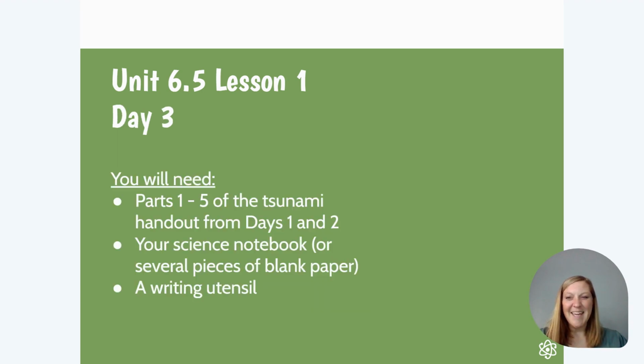All right, so let's begin day 3 of our first lesson. Again, you're going to need some of the same materials we needed for days 1 and 2, which were your science notebook or several pieces of blank paper, along with a writing utensil, so a pencil or pen. And it's also potentially going to be helpful to have that handout from days 1 and 2. So parts 1 through 5 of the handout would be very helpful as well, or the notes that you took about those sections of the handout.